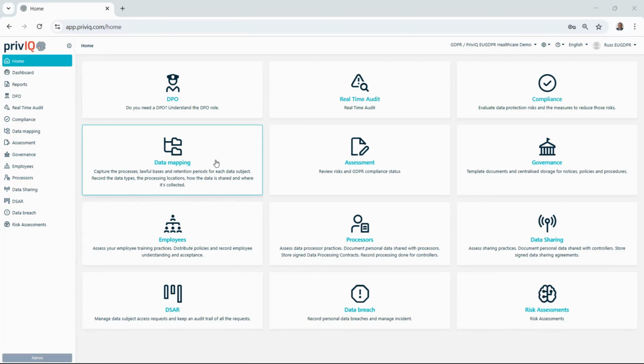For example, what we needed to maintain in the processes section, and then onto the governance area where we maintain the record of processing activities, or the ROPA, as well as the privacy notices, and then also looked at the default policies and other documents that we need to manage here before we distribute those to the employees in this section.